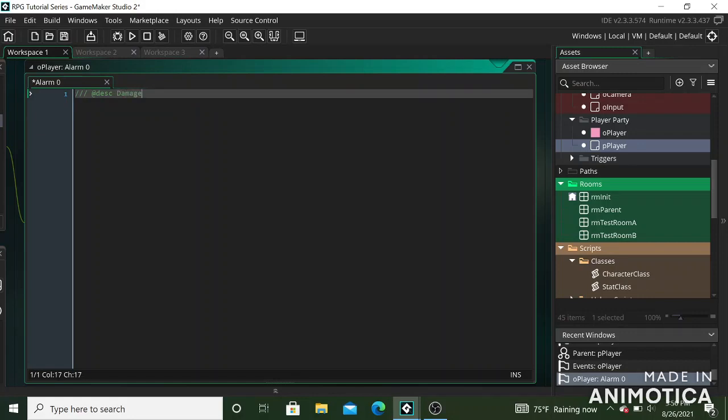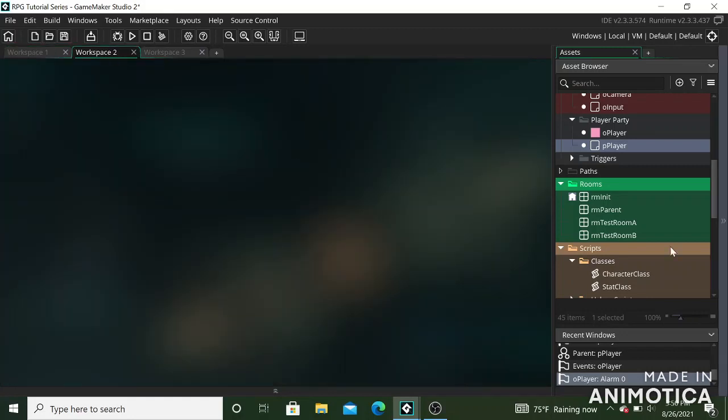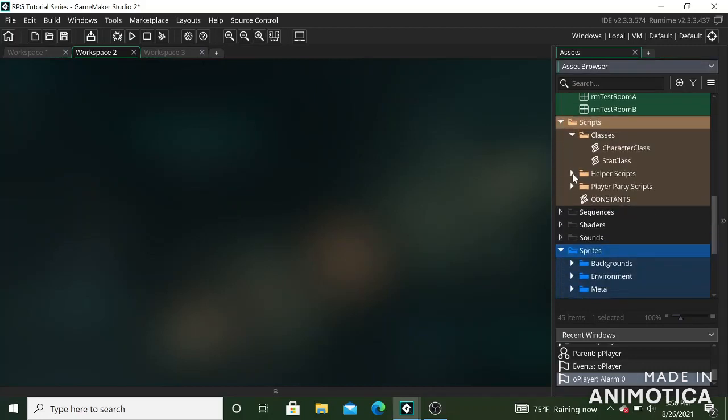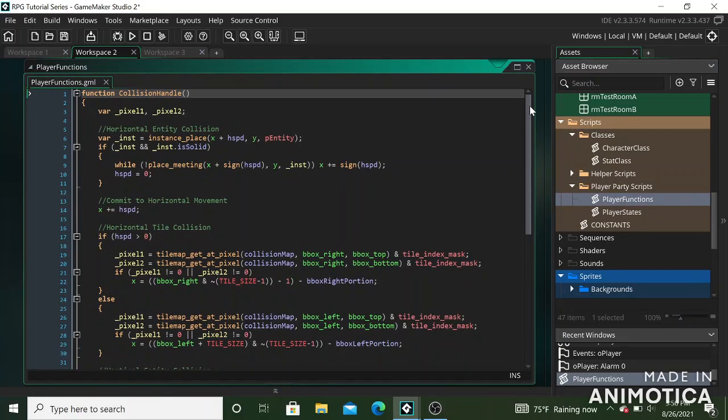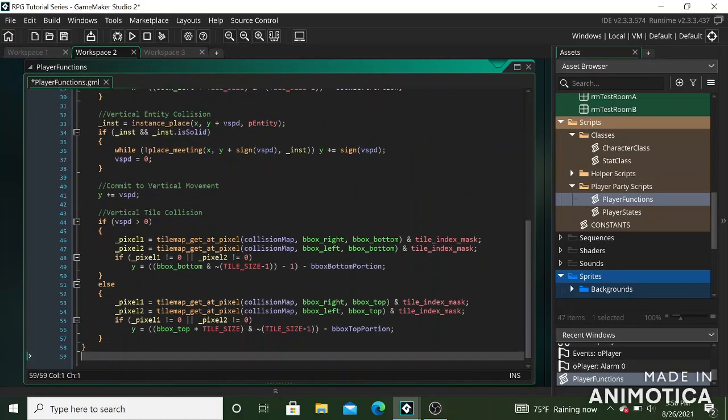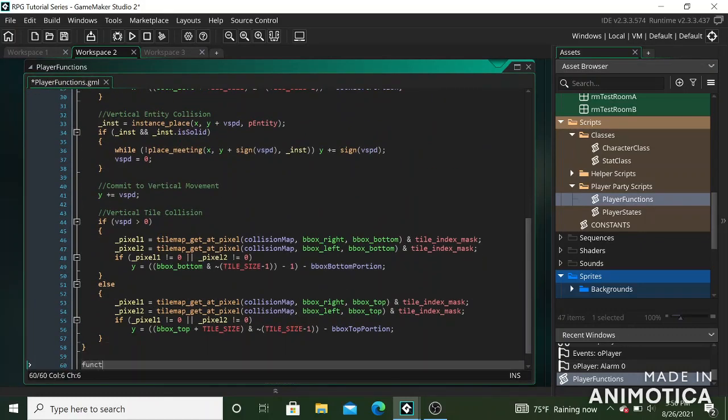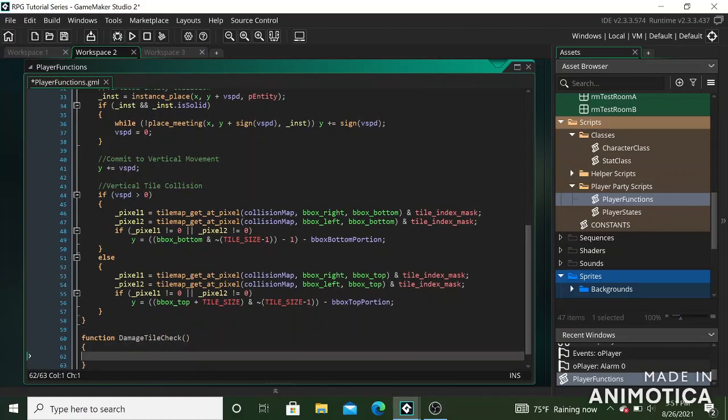It's called damage tile tick. Now in our script for player functions, I'm going to create a new function called damage tile check. It doesn't need any arguments.